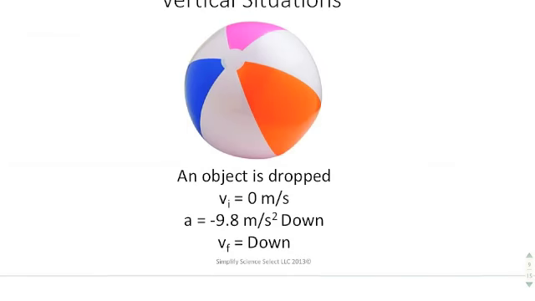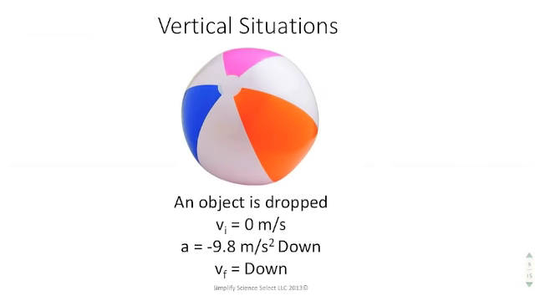Now, so far we've discussed nothing but horizontal problems. We've talked about cars on a road, people running, those sorts of things. But that doesn't tell most of the story. A lot of times you have situations in which things move vertically, like whenever you drop a ball. Whenever you drop a ball, whenever you're moving vertically, you tend to have extra information that you didn't have in other sort of problems.